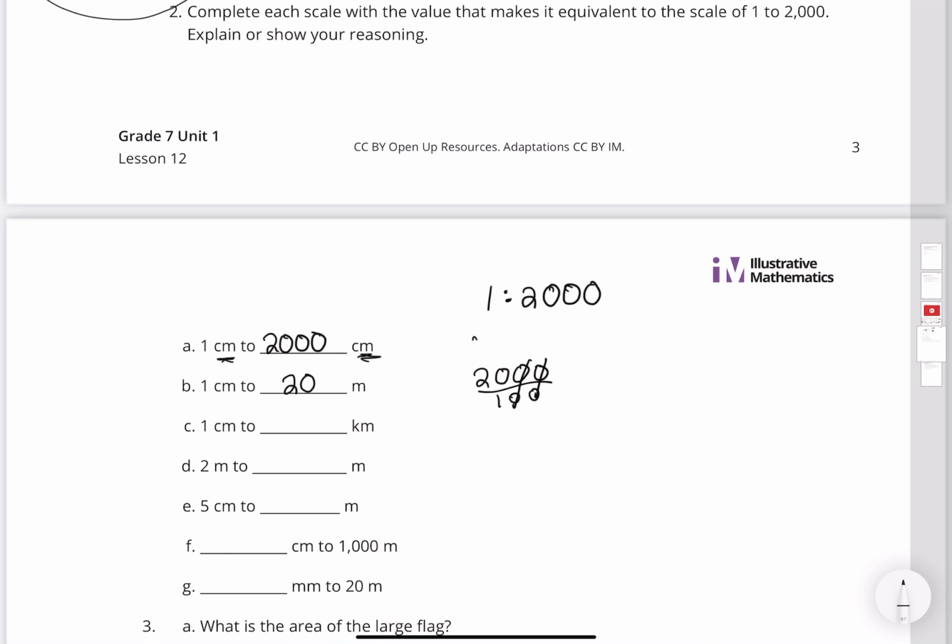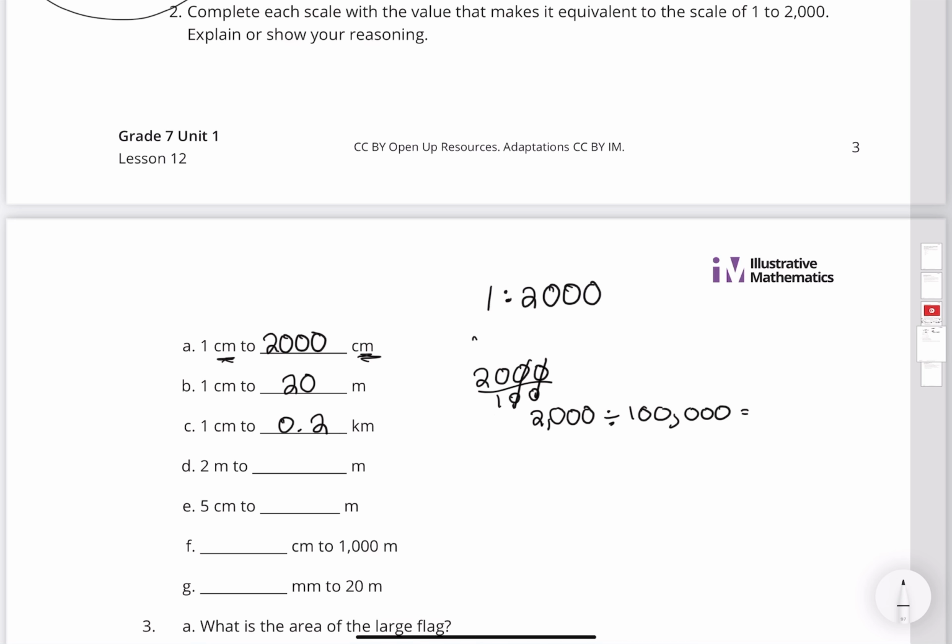So then when I look at 1 centimeter to blank kilometers, well, kilometers is extremely tiny compared to centimeters. So I'm still going to do the same thing, okay? 2,000. And like I said, guys, if you don't get this, it's totally understandable. This is something that was supposed to be done with a group of 4 people, so this was not something meant to be done with even just one person. But 1 centimeter to the kilometers is going to be, well, I apologize, guys. Kilometers are way bigger than a centimeter. Sorry about that. Okay, let me specify that.